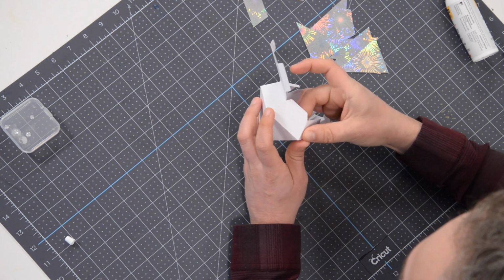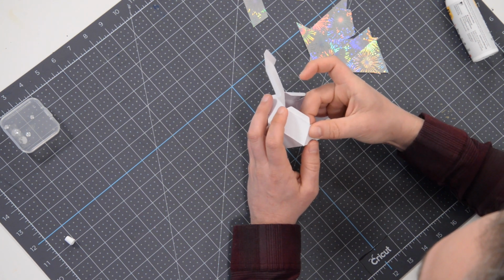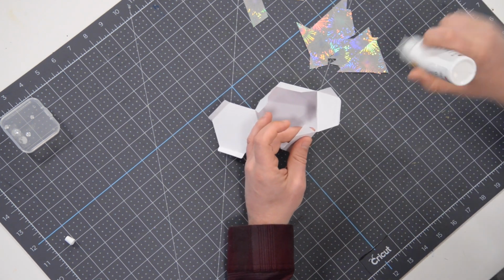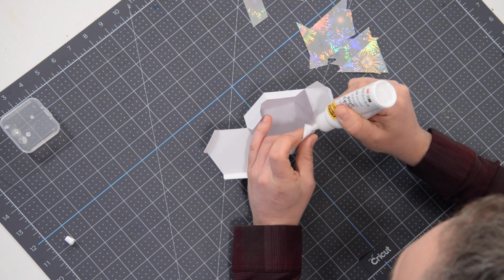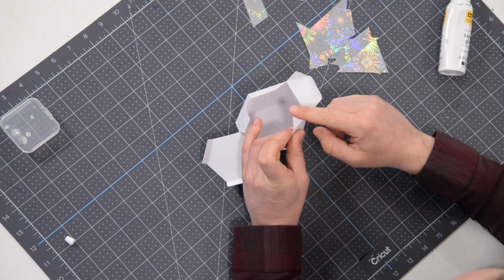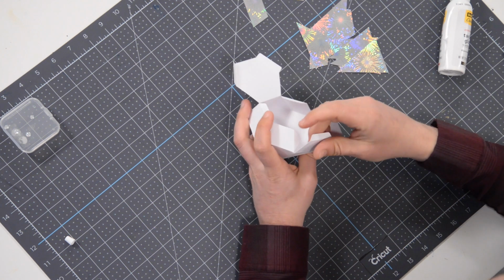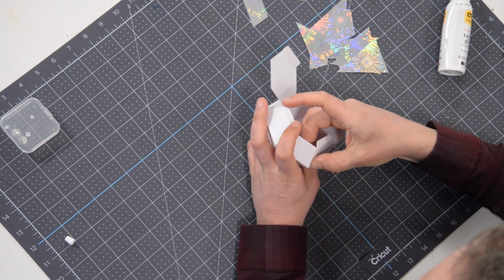Okay, so just putting glue on the next tab and connecting the next section. Just going to go through one by one here until we have all of the tabs glued into place. And again, you can see how quickly I'm moving through these tabs here, and it's because I'm not overdoing it with the glue, and also because I'm thinning it out. Okay, and we'll grab this side and then pop it right up against that tab. Try to line it up as accurately as you can.